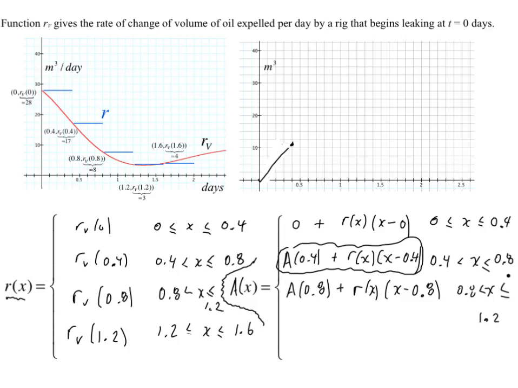Everyone do it. Tell me the process. Where are you getting that number 6.8, and what does it mean? I took the difference between 0.8 and 0.4, and then I multiplied it by r sub 0.4, because that's the rate between 0.4 and 0.8. Okay, and you got 6.8: 0.4 times, I guess, 17. Yeah, 0.4 times 17.